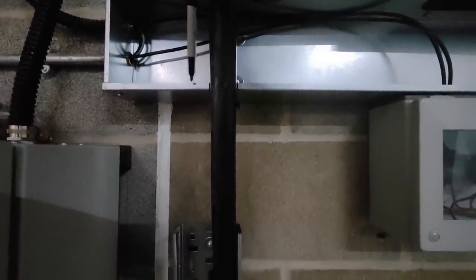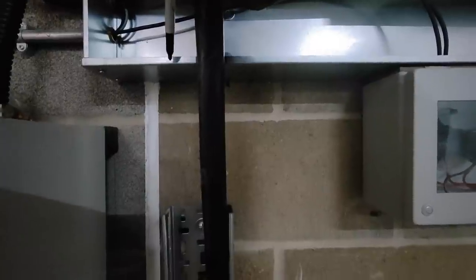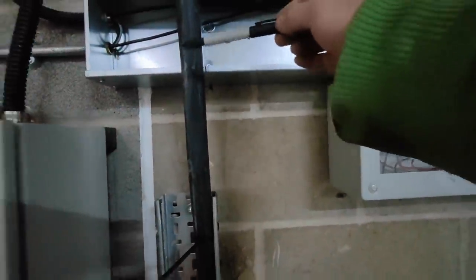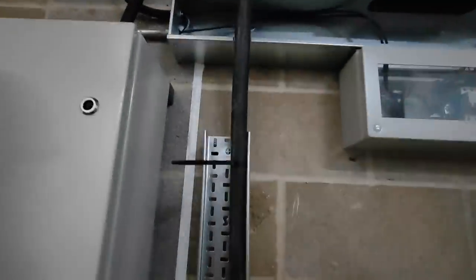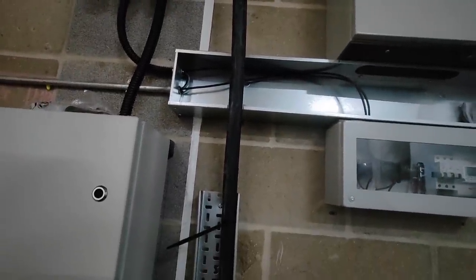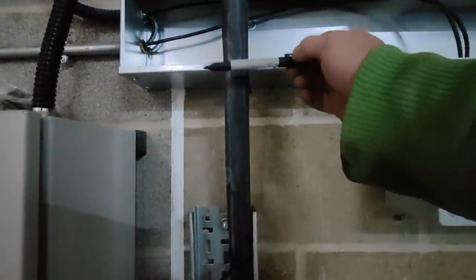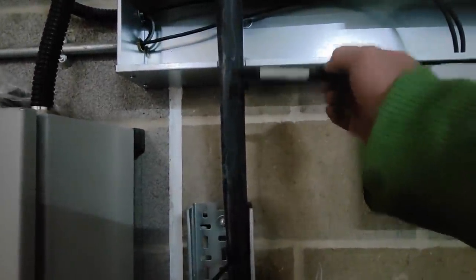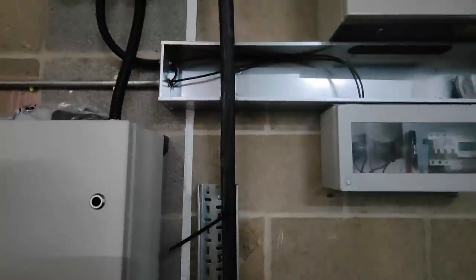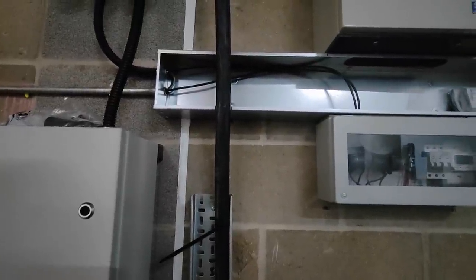But I've also got to get the banjo in. So I think the banjo will go at the back. The stuffing gland will go at the front. And I'll get it all measured up. I don't think I'll be able to show you because it's all underneath, see? So I'll just put it in and then I can drill the hole and then we'll get back to where we are, because I'm going to put the gland on and show you my step-by-step process of putting the gland on when I gland cables, because I don't think I've ever actually done that all the way through.